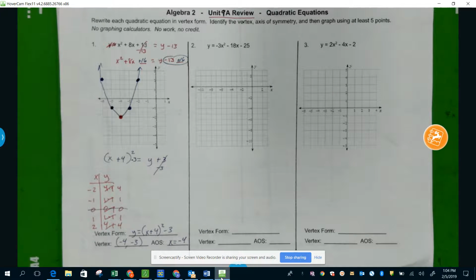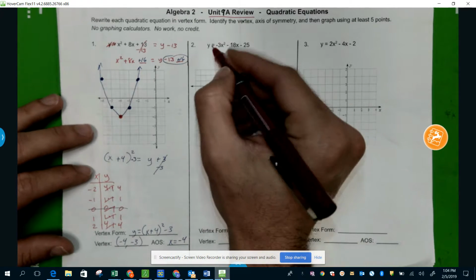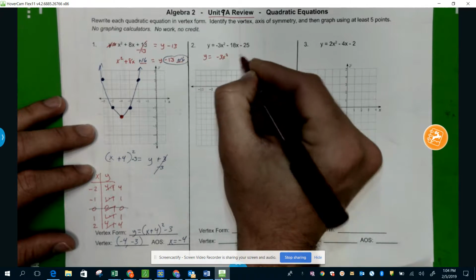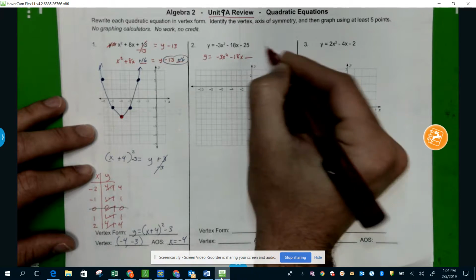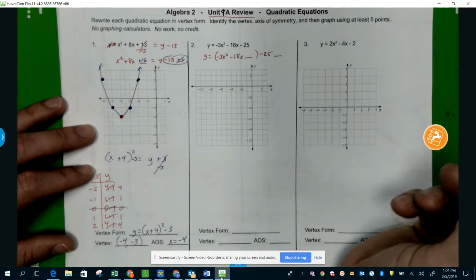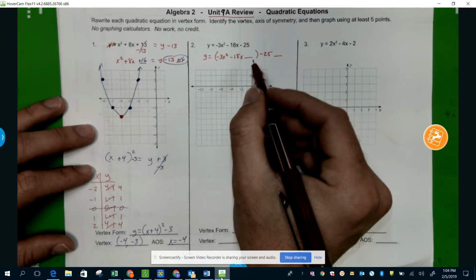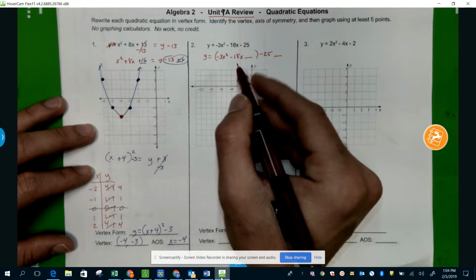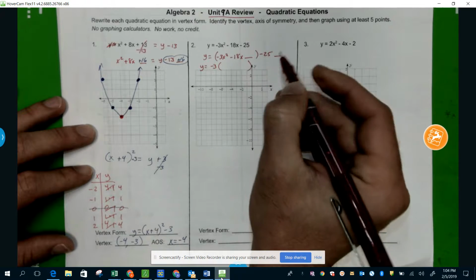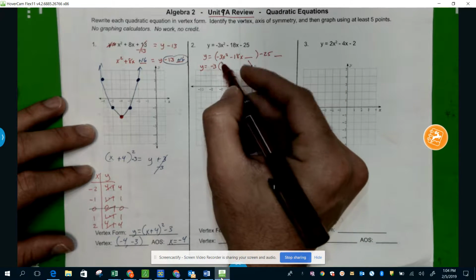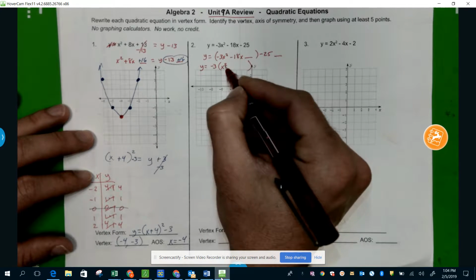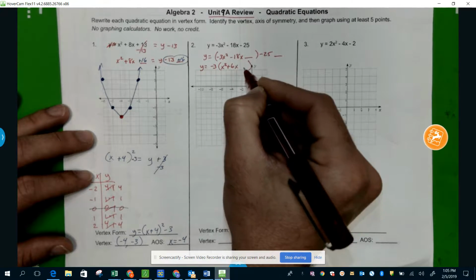Okay. All right, so the second problem, I'm going to do it the other way I showed you guys in class. If we leave our y equals on the left side, negative 3x squared minus 18x, put your blank there. Move your constant minus 25 to the back, but he's also going to need a blank. Okay, so I cannot fill in this blank because I've got a negative 3 in front of my x squared. I've got to take out that GCF of negative 3, then you need to tell me what's left over. So negative 3 divided by negative 3, that's a positive 1, x squared left over. Negative 18 divided by negative 3, positive 6, x left over.